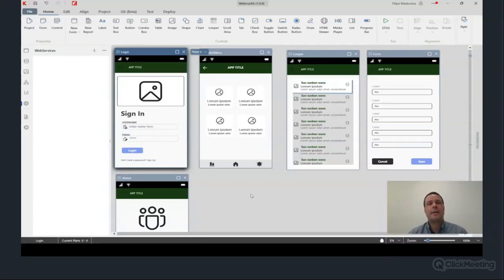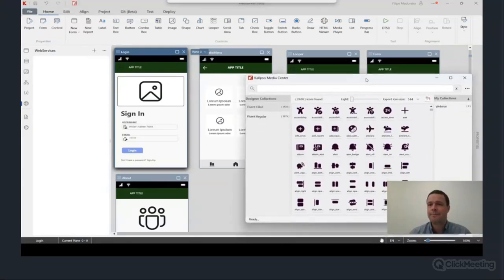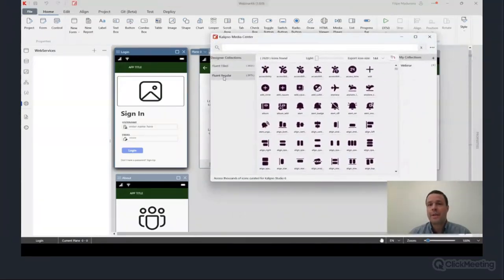And another cool feature that we have in Kalipso 6 is something that we call Media Explorer. We can access it here. In Media Explorer, we have several icons in Kalipso that you can use and that are pre-built.